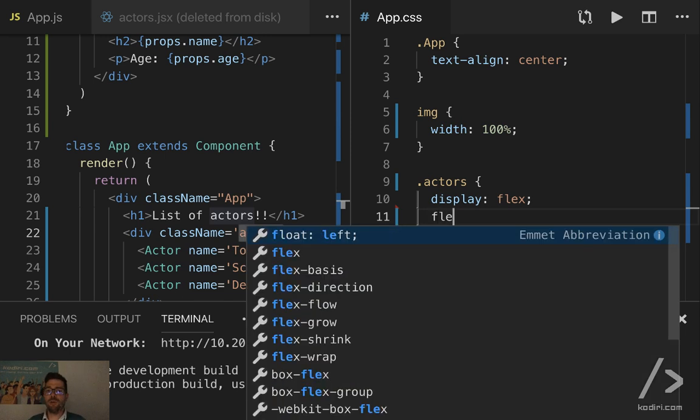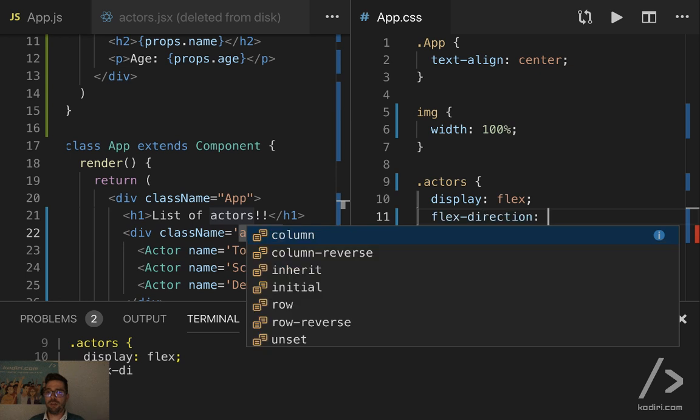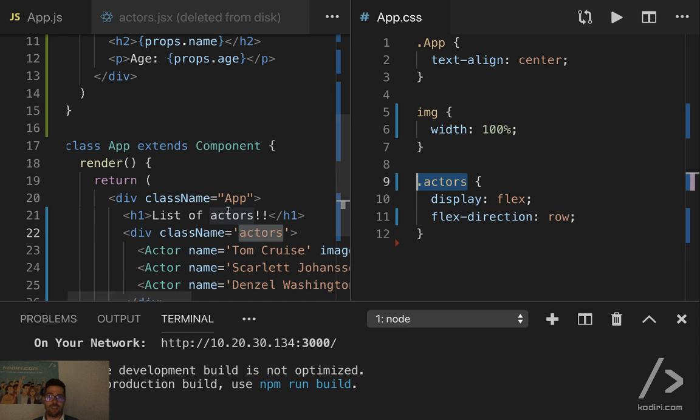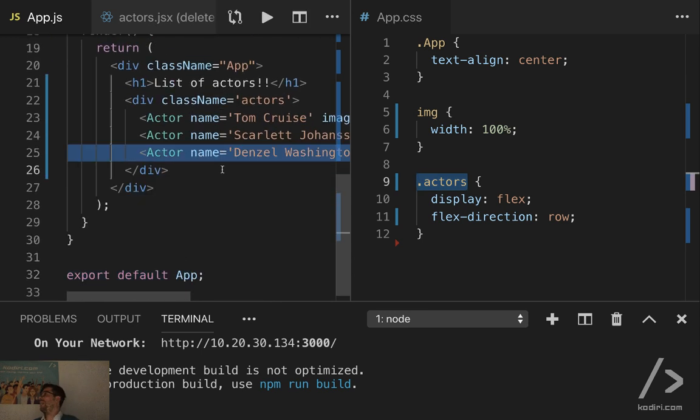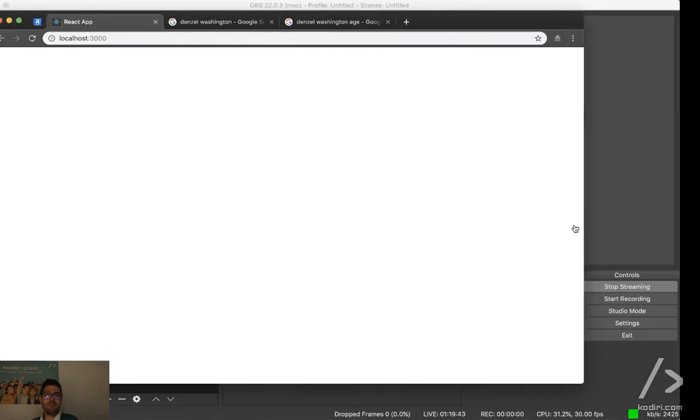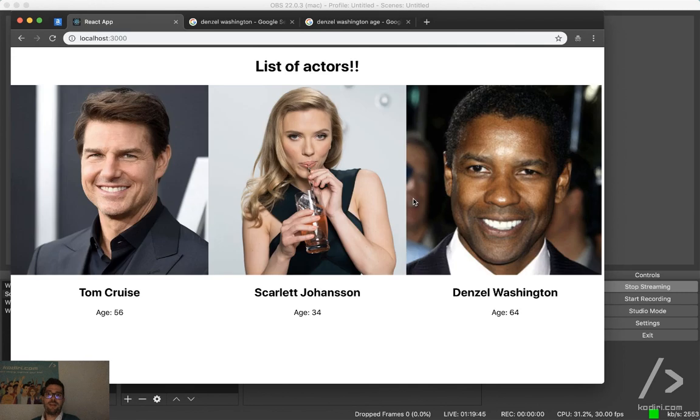To do that, we can do flex direction column. Sorry, not column, row. So flex direction row, that means that all the elements inside of the actors, that means Tom Cruise, Scarlett, and Denzel, will be displayed in the same row. So if I go back to the browser, look, nice.